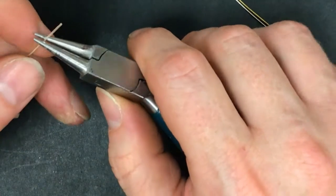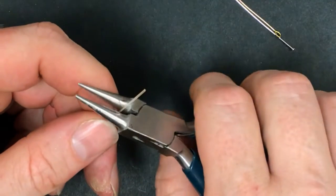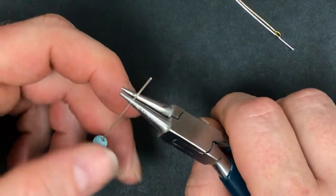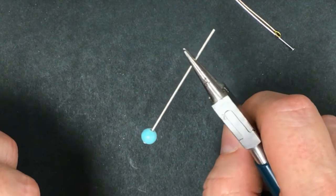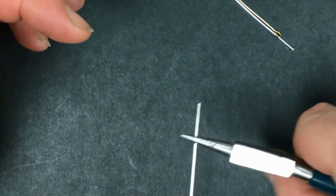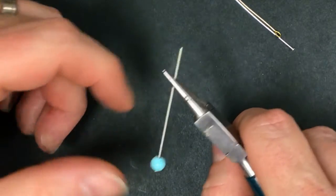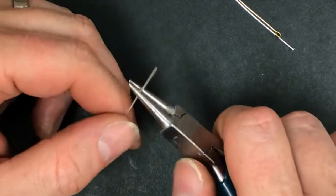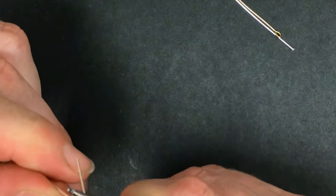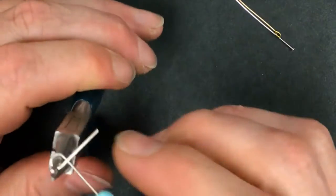We're going to make this have a loop on it. You usually want to keep the loop relatively small — you don't want it really big. Notice that if I bend too far over, it's going to be a very large loop; I want to go up to just about here. If you're planning a series — long, medium, and short in an open necklace — you can have more beads on here, just make sure you don't run out of room. The first step is to bend the wire in half so it looks like this, and keep bending it until it goes all the way around and ends up looking like a loop.